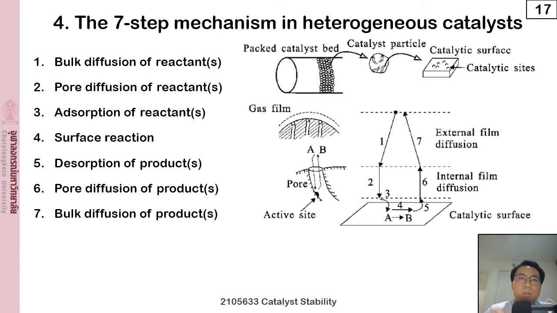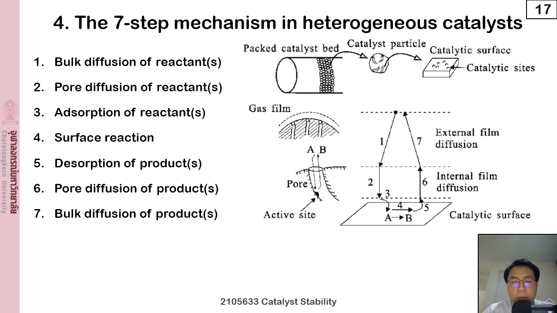First, when you put your catalyst in the system and diffuse the reactant into the system, whether in liquid phase or gas phase, the first step is the diffusion of the reactant to the surface of the catalyst, but not inside, at the surface. This is called bulk diffusion. The reactant diffuses through the external film, and when it touches the surface of the catalyst, it then goes into the pore, which becomes the pore diffusion step, step number 2.